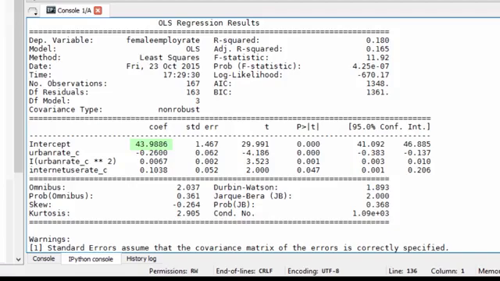The results also show that the coefficients for the linear and quadratic urban rate variables remain significant after adjusting for internet use rate. Internet use rate is also statistically significant. The positive regression coefficient indicates that countries with a high rate of internet usage tend to have a higher female employment rate. Each observation has an estimated response value, which is also referred to as the predicted or fitted response value based on the regression equation.